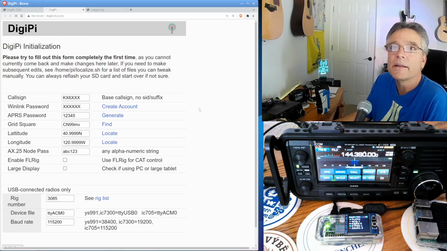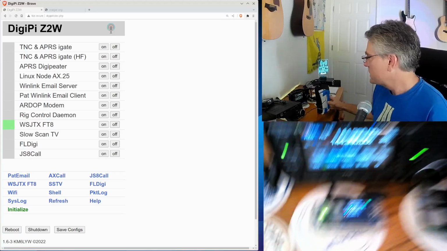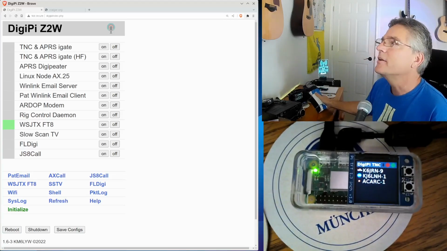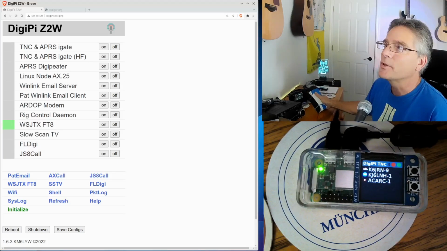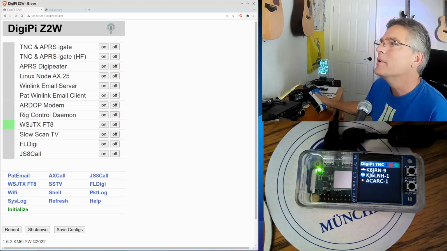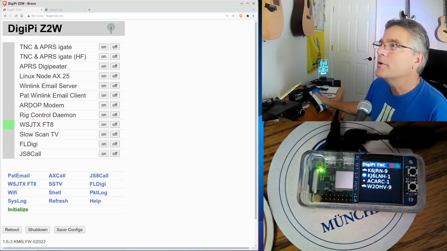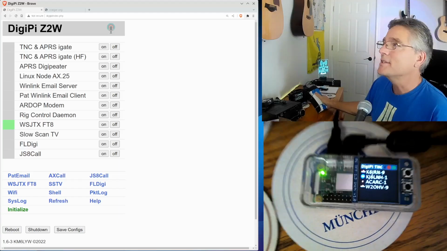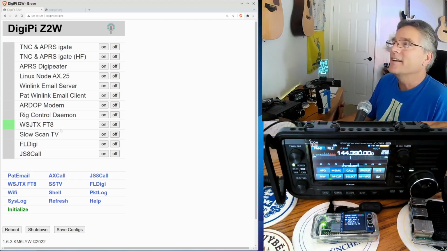So I'm going to go back right here. The first thing that a lot of people probably think of, let me make this a little smaller. If you're using this for APRS or packet radio, you can see down here the DigiPi has a cool little screen on it. It'll show you all of the call signs that are scrolling by on their little icons as they pop up. I think we got 3 of them down there. But what if you want to see more information? What if you want to see the actual weather for weather stations and position comments, things like that? There is a secret option to make that happen.